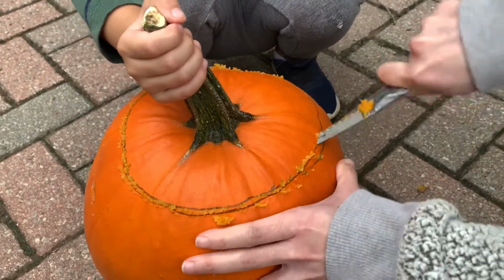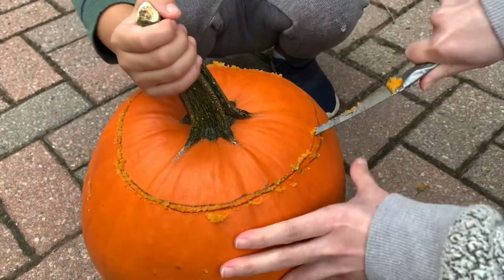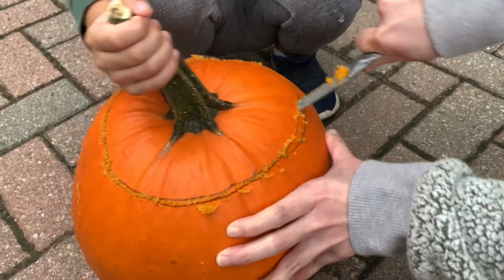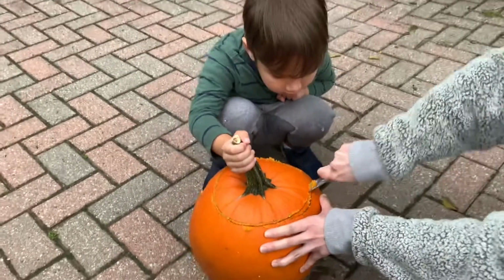You're having a tough time following the lines? No, because it's not very round of what you did here. It should be like... Oh, blame it on me, yeah? Yeah. Okay. Because your line is like crooked. It's not a circle.